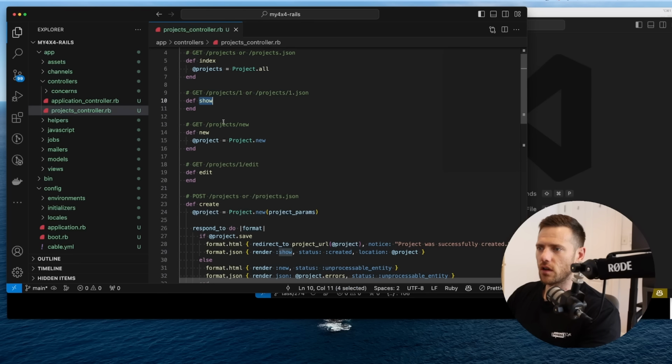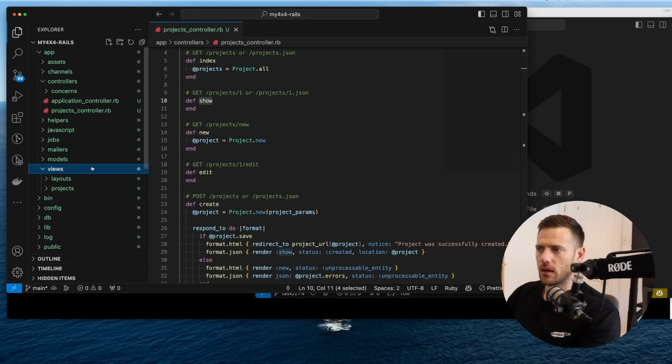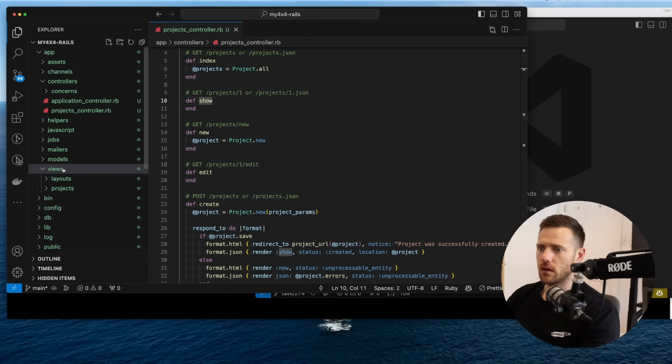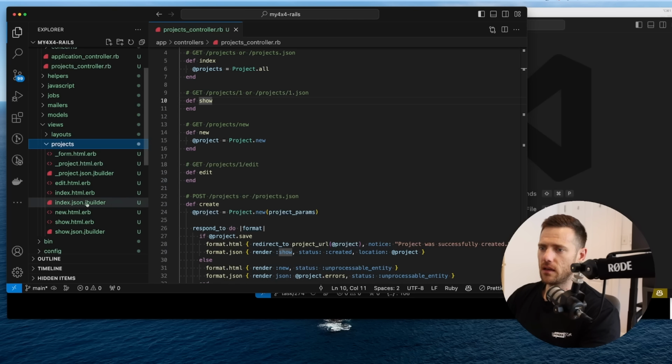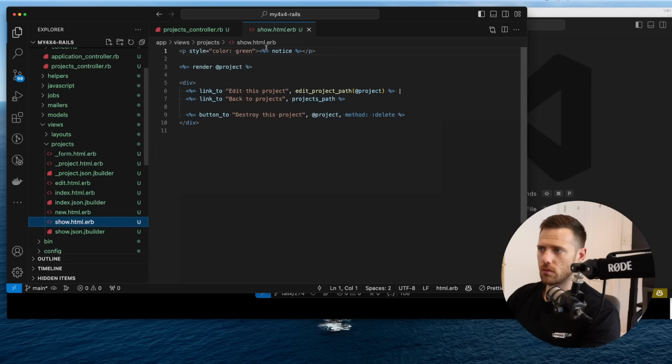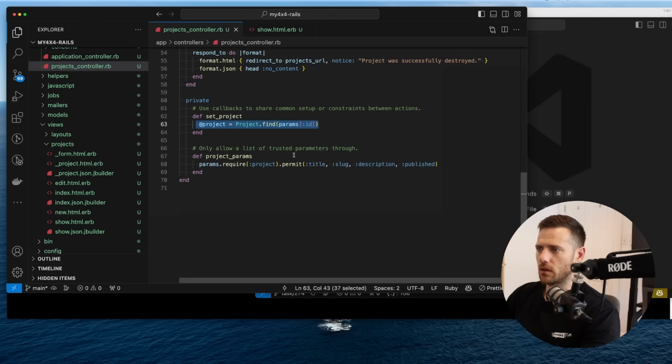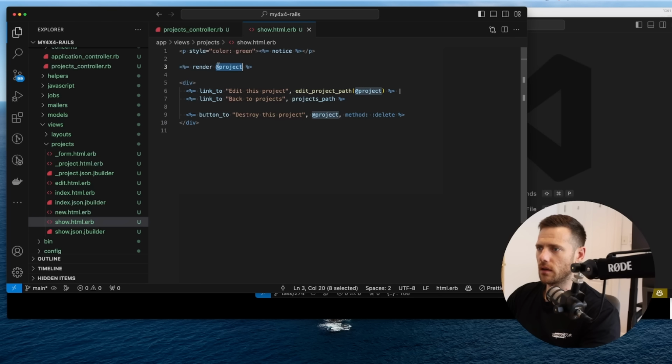So for instance, let's go to the show route. It looks like it's doing nothing here. So this is part of the Rails magic, and it's when you go convention over configuration. We know, because we're hitting a show route, that our view for this will live inside of projects, which is the controller, and then show, okay? And you can see we're using that variable right here. So it's going to render a project, which we're getting from here. So whatever project.find is, it will render that.